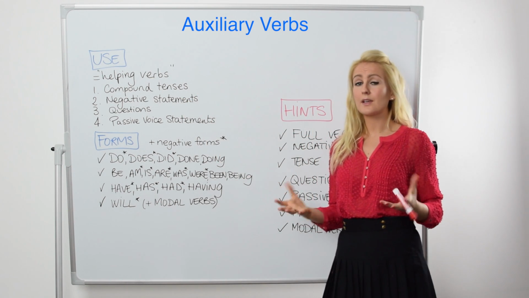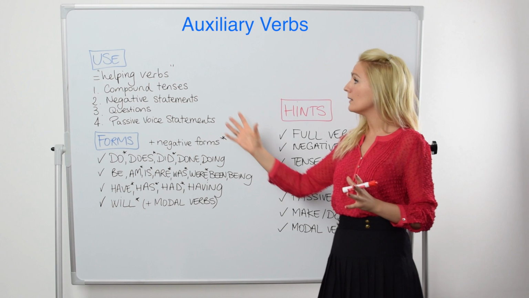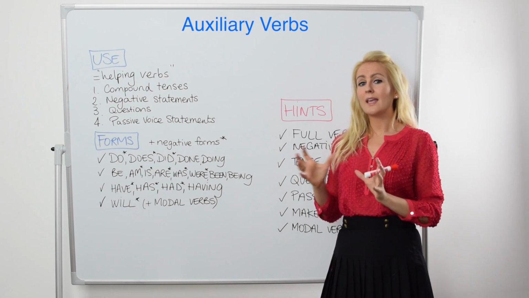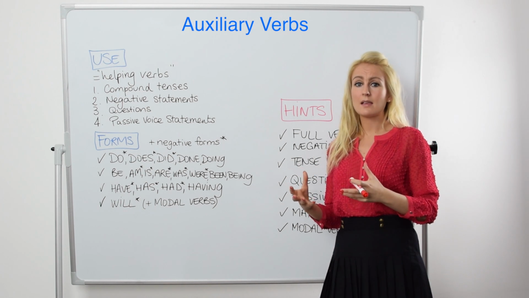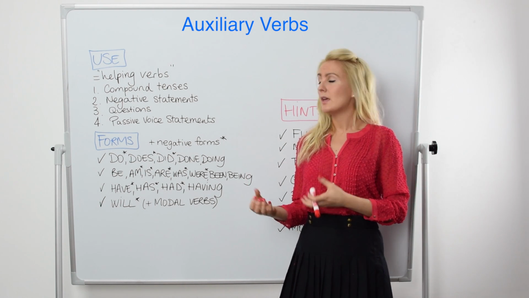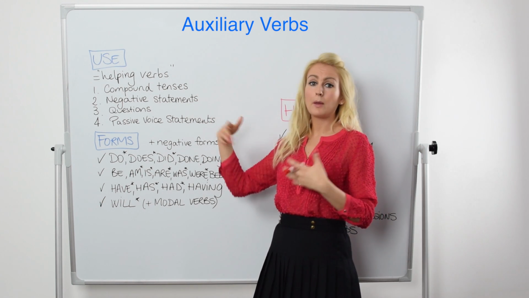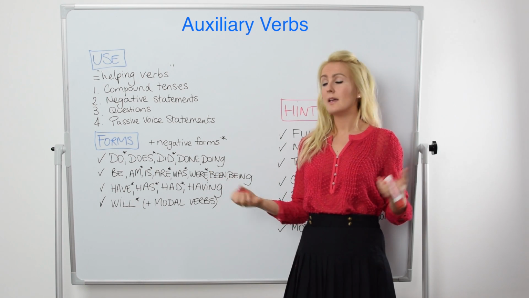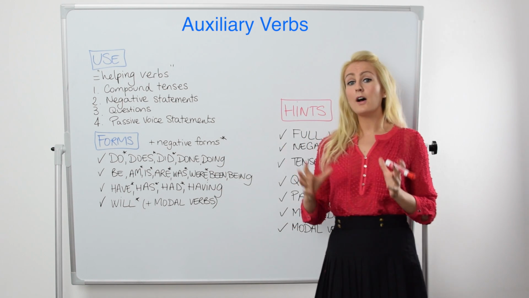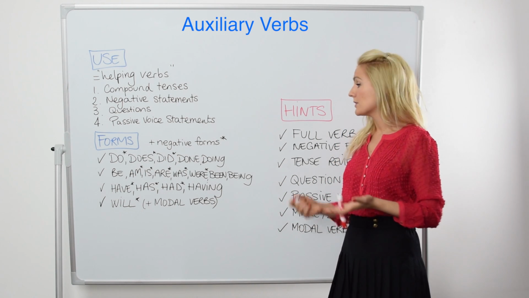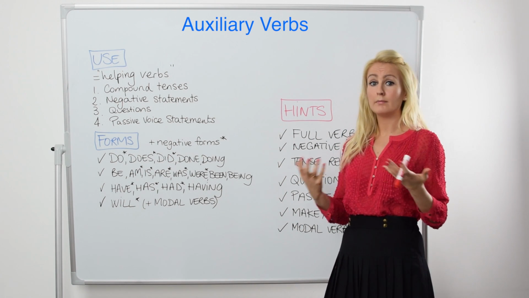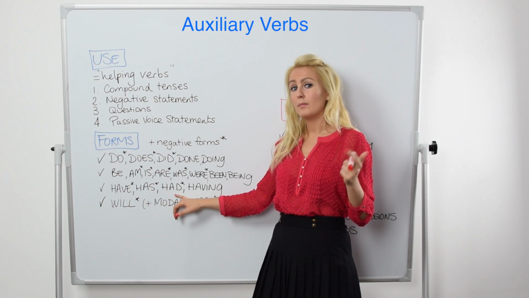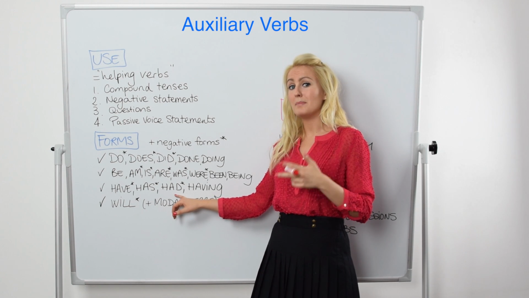In order to create a compound tense, I will need my auxiliary to help the main verb indicate the subject's involvement in the action. So for example, the compound tense I'm going to use is, let's say, the past perfect continuous, because I'll need lots of auxiliaries there. So the past perfect continuous of learn. I'm just going to use my auxiliary have. He had. Perfect continuous. He had been learning.